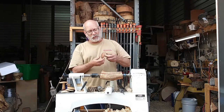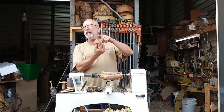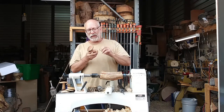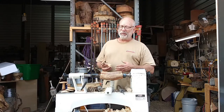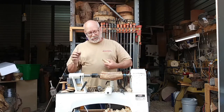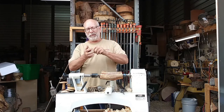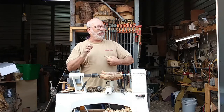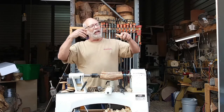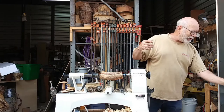One of the tricks of doing this to get a fairly even edge, and you're going at different distances, different radii from the center of the cap, is you have to get these two cuts parallel. And that's actually quite difficult to do when you're undercutting with the headstock right there. So I decided I'd go ahead and make them in two pieces. So I made a few of these mushrooms just as a stem and a cap and put them together. And then it dawned on me, all we have to do is do them in two pieces and hollow them out, drill a couple holes in the top, and you got salt and pepper shakers.